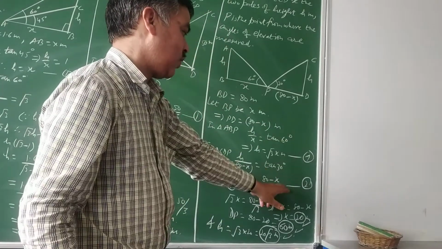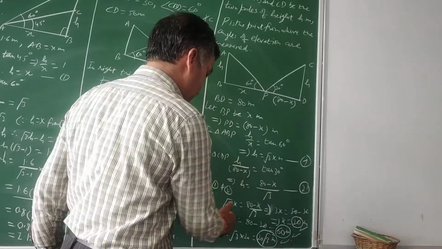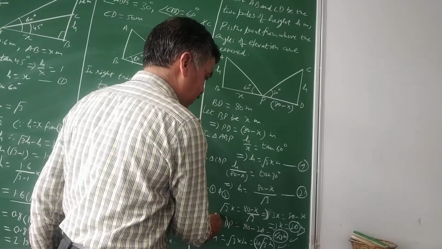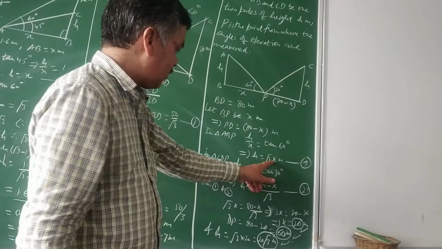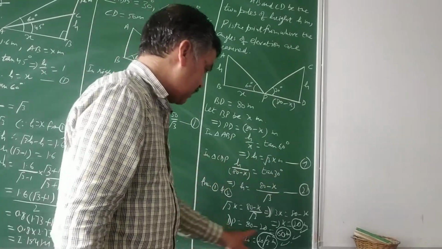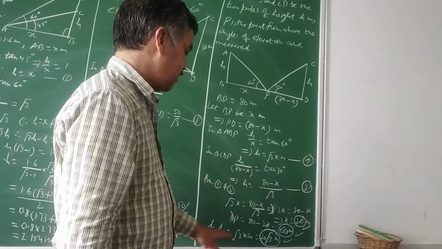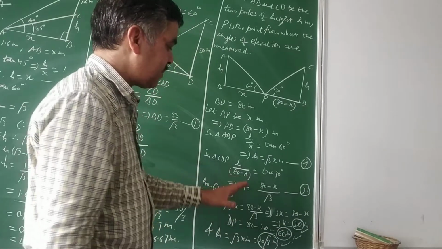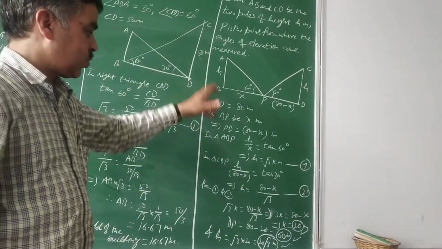So finally I have gone for 1 and 2, and by equating these two equations, now I can express these in terms of x, and then do the cross multiplication. Your answer number 1 will be there, that is x. Put the value of x here in 1, so you will be getting the value of h, and then finally put it here, you will be getting the third answer also. So all three answers at a time simultaneously you can write, and that is the solution for your question number 10.